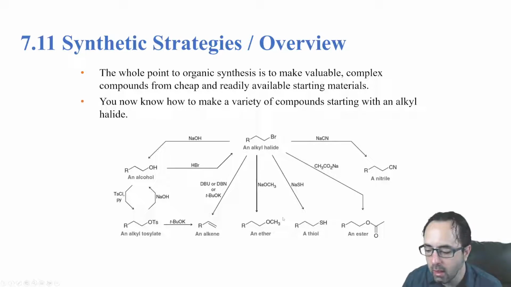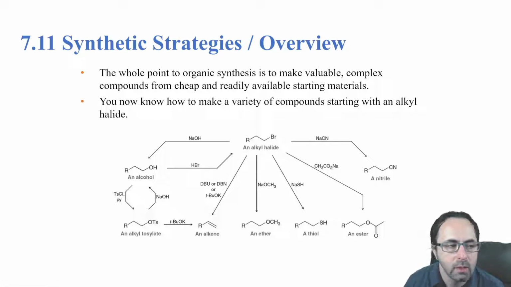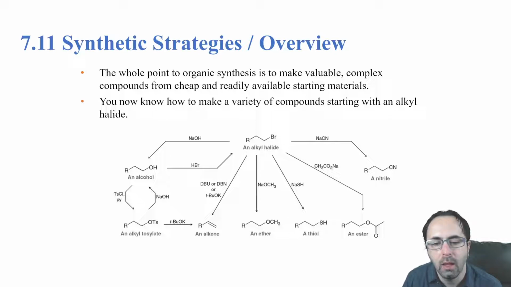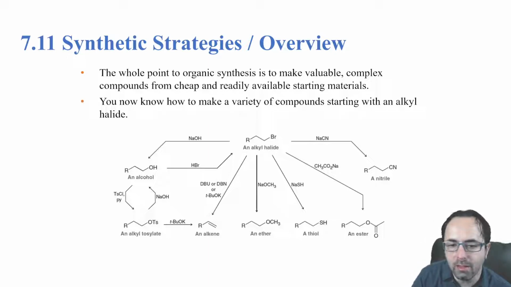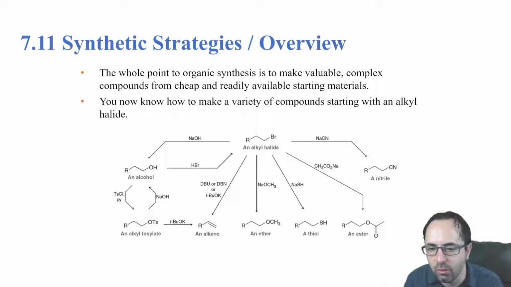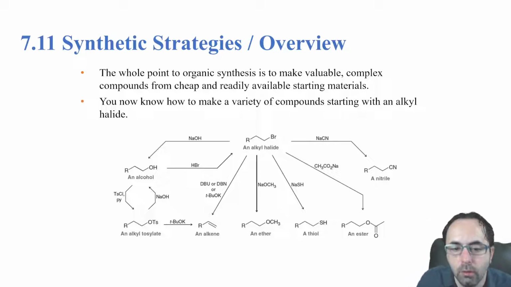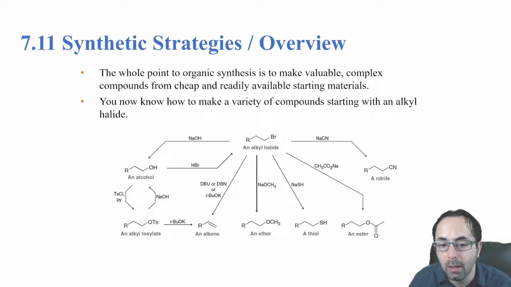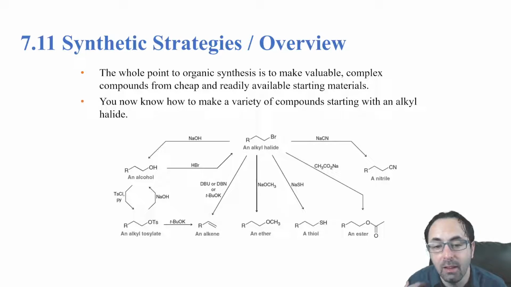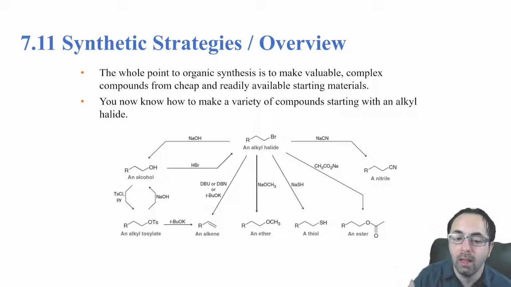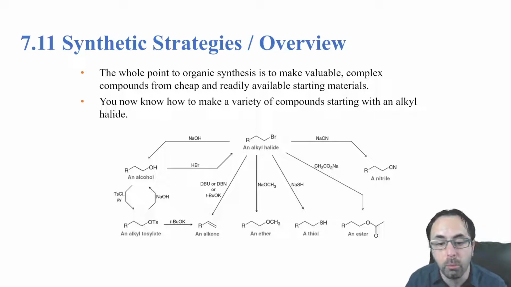So finally, as we move forward in the chapter, we're going to have situations where you're going to plan out what sequence of reactions you would have to use to make one reactant into a product that you want. And that is the foundation of organic chemistry, right? That's the main reason why people learn organic chemistry, and why organic chemistry is used in industry: to make new molecules that have never existed. And we can use these strategies and this knowledge of the OChem theory to choose the correct starting substrates, and the correct reagents and conditions to produce the product that we are interested in.